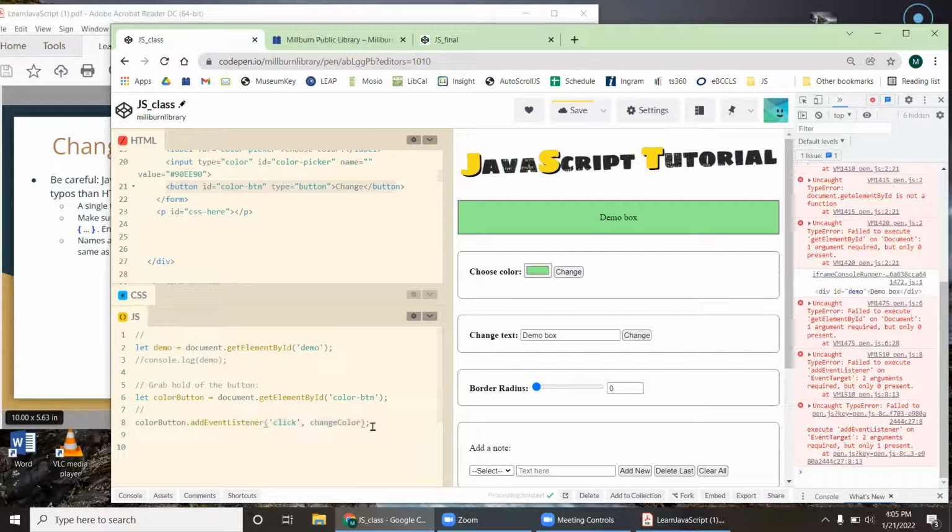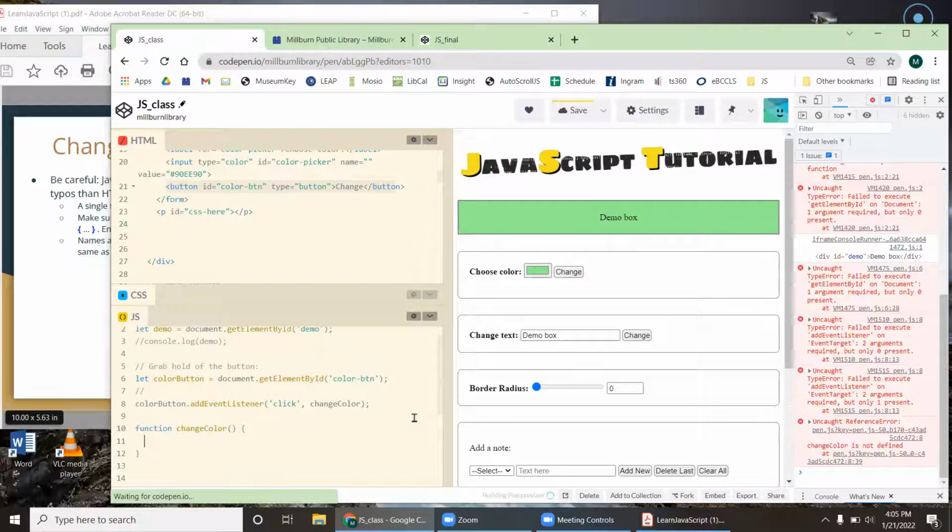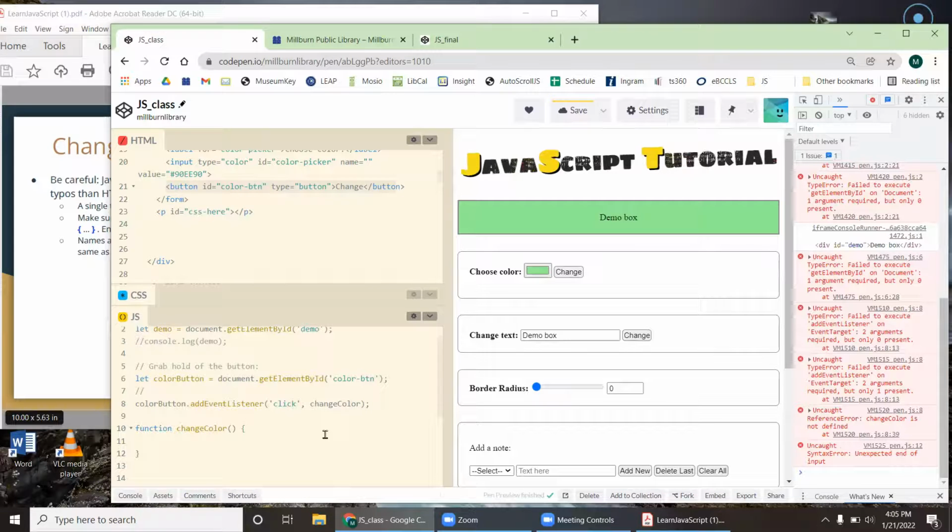And then what I'm going to do is name a function that I haven't made yet, but this is the function that's going to execute when I do the click on this button. So what this is doing is it's just listening anytime I click on this, go ahead and execute this function. So then I can say function, change color like this, got my function. And let's just go ahead and test it. So do a little quick check. I'm just going to put a little hi statement in.